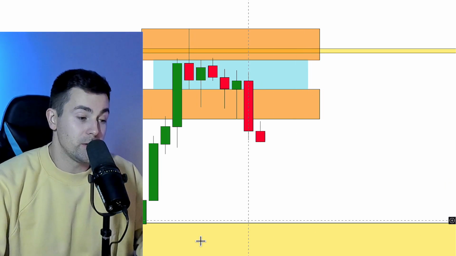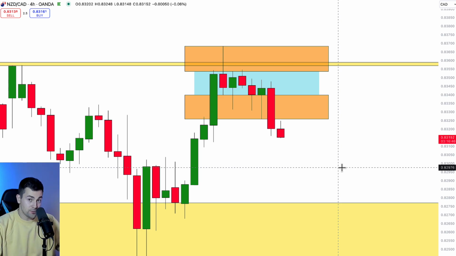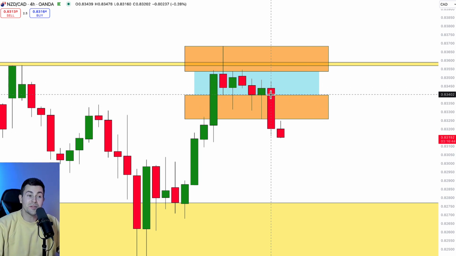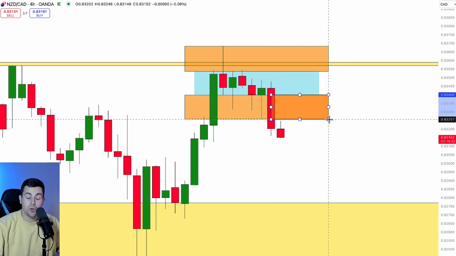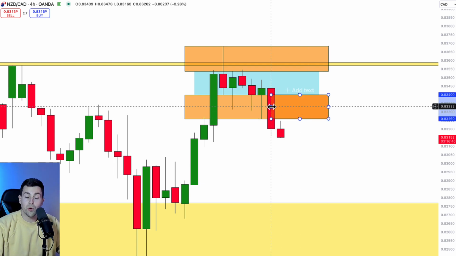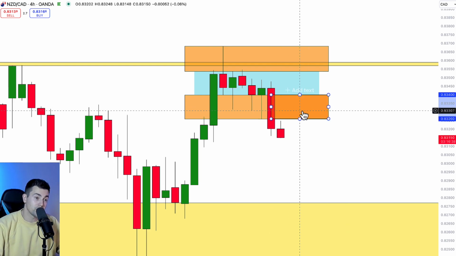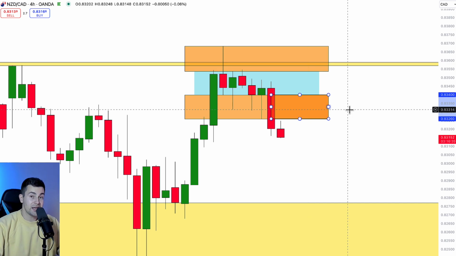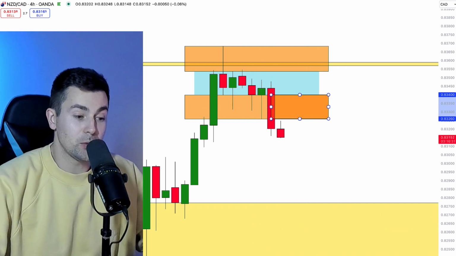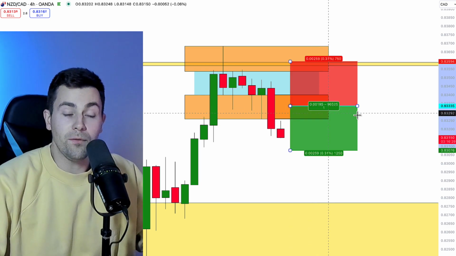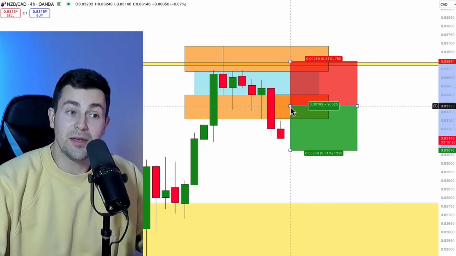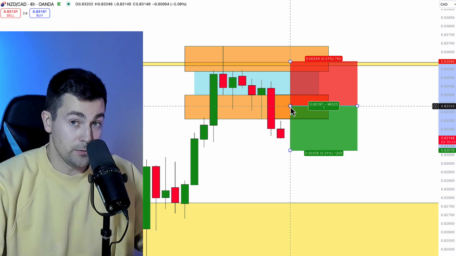How do we execute the trade? The best entry for the trade will always be the retest of a broken structure. Here is our broken support. It now turns into resistance, and we can set our sell limit order there. We can simply set our sell limit order in the middle of that zone, and that will give us a very perfect entry for the trade.